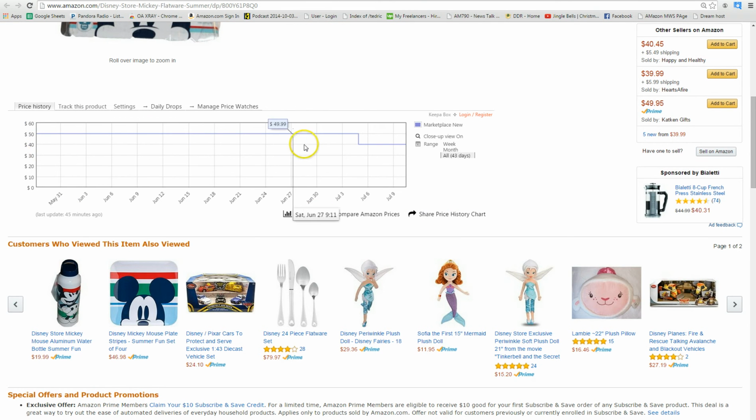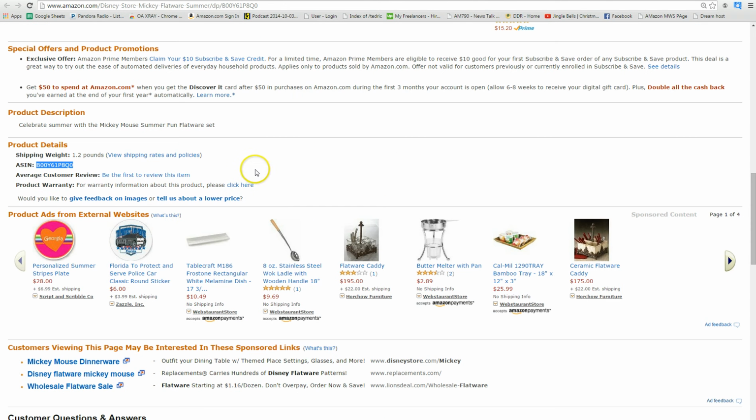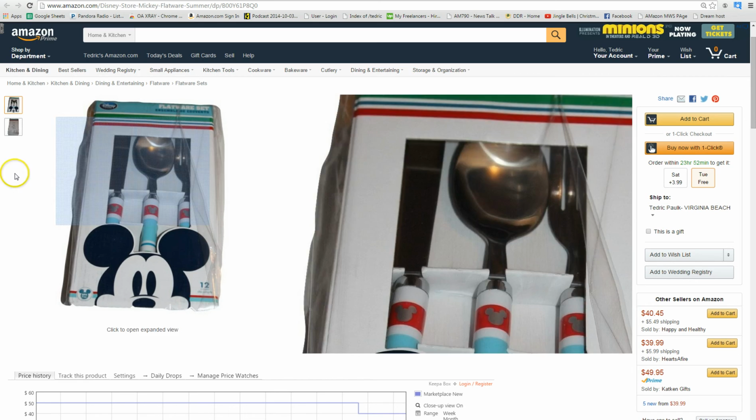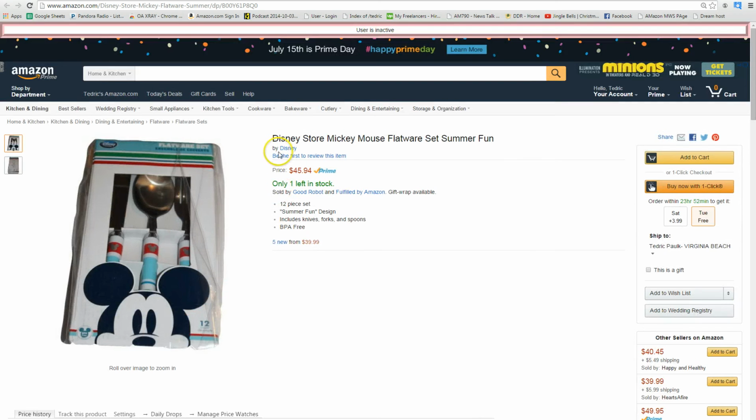You also want to check out your Keepa graphs if they have any pricing data, so you know that Amazon's not going to come in stock, and so you know that the price is not going up and down frequently and you might have to hold this to Christmas. Now, past history is not always going to tell you that the price is going to stay the same. It might have stayed the same, and then maybe it's going to change later, but at least using this data, you can get an idea of what's been happening and maybe make an estimate on what's going to happen in the future. Last thing we want to do is make sure we check the size and the weight of the item, because we want to make sure we have the exact shipping weights and all that correct, because sometimes it will change based on what the listing says versus what the Amazon Fulfillment Center has for their sizes.